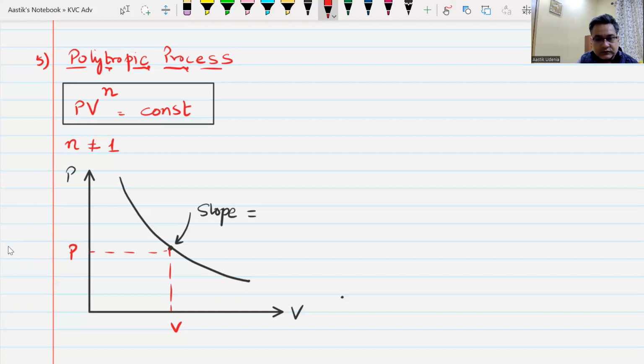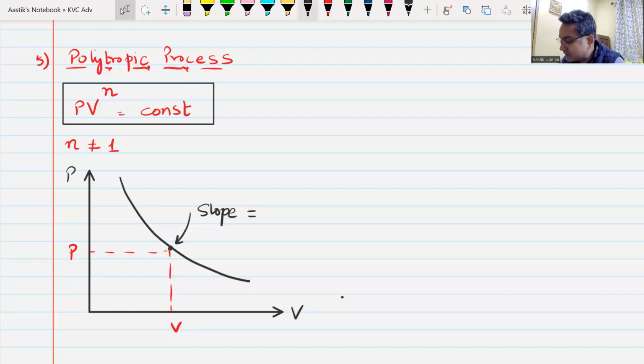P by V, sir. P by V. Go back. I'll give you 5 minutes. Go back and see, and give me the correct answer. This will be a revision. I guess you have probably forgotten how. Go and see the slope of the different graphs and give me the answer then. I'll give you 5 minutes. That will give you a time to revise as well.